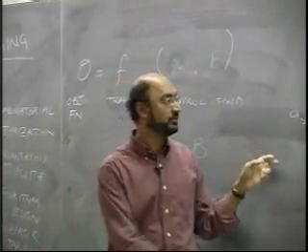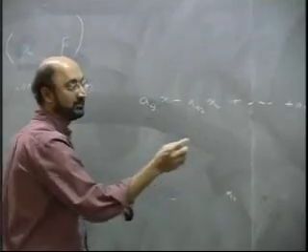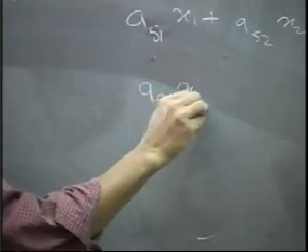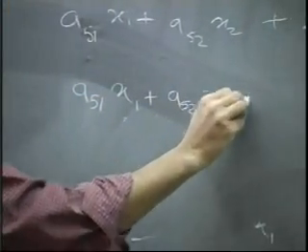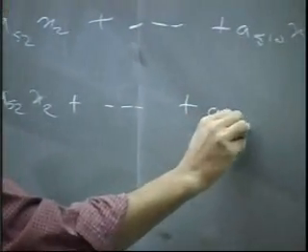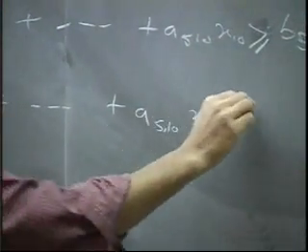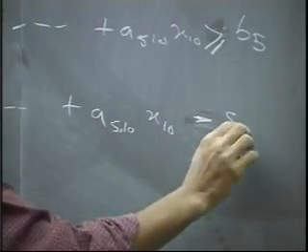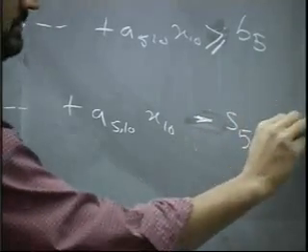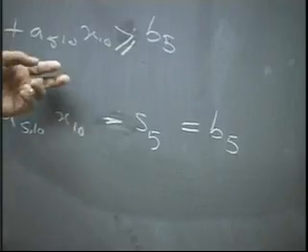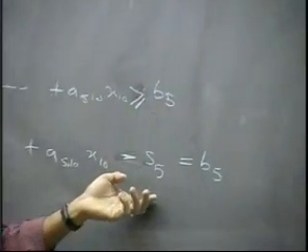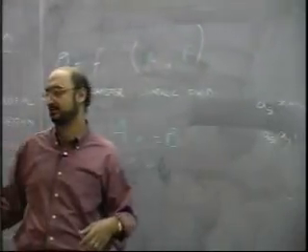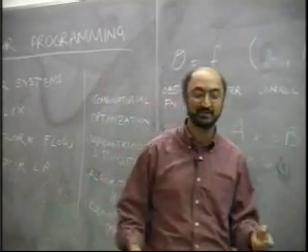In order to get rid of this, we use a simple trick. What we do is we rewrite this with an extra variable called a surplus variable, and we just say a51 x1 plus a52 x2 plus and so on plus a510 x10, or in this case actually minus s5 equals b5, right? If this thing is greater than b5, then if you subtract s5 from it, it should be equal to b5, where s is yet another variable. What I've done is I just made it 11 dimensional instead of 10. Okay, but between friends, what's the difference? 10 and 11 dimensions, no big deal.